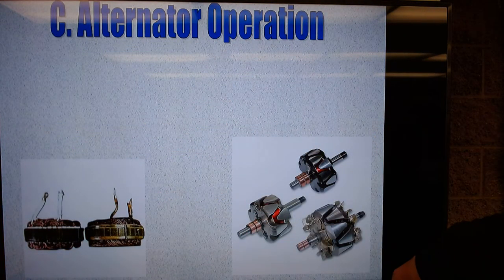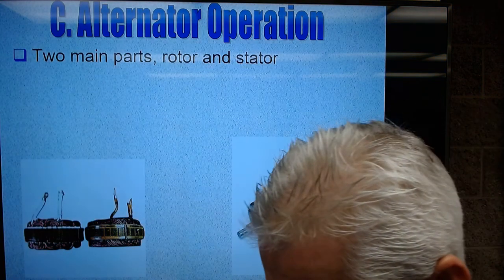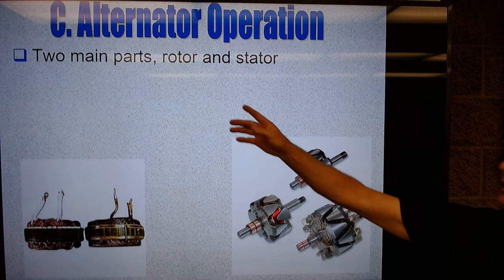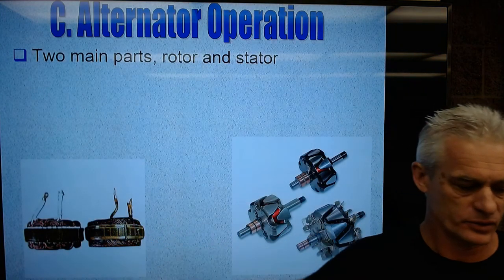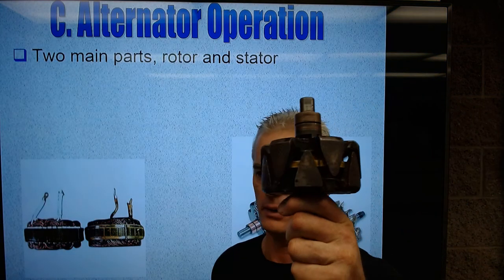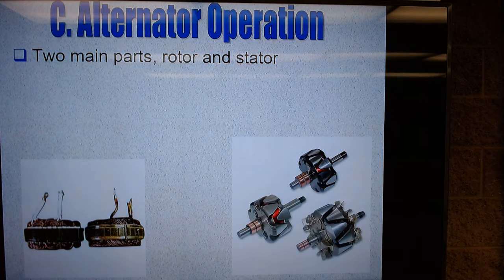All right, so next is alternator operation. The alternator has two main components in it, and that's one way to think about it. Those components are the rotor and the stator. So here's pictures of three different rotors, and here's the picture of two stators. Here's a rotor in my hand right here, and here's a stator in my hand right here, and the housing, okay? So the rotor and the stator.